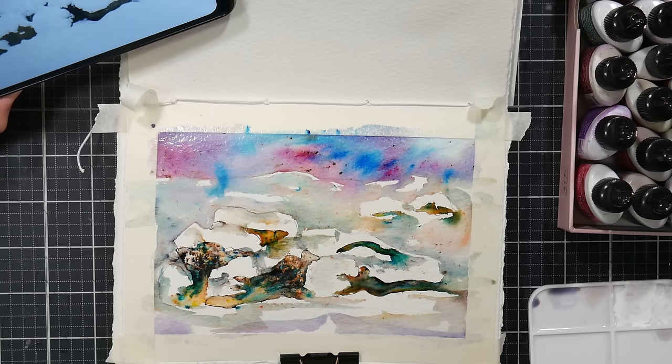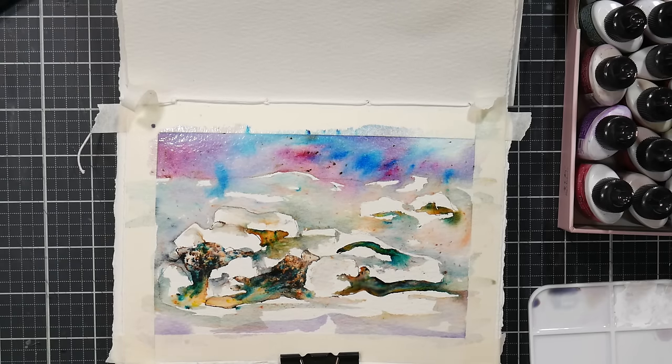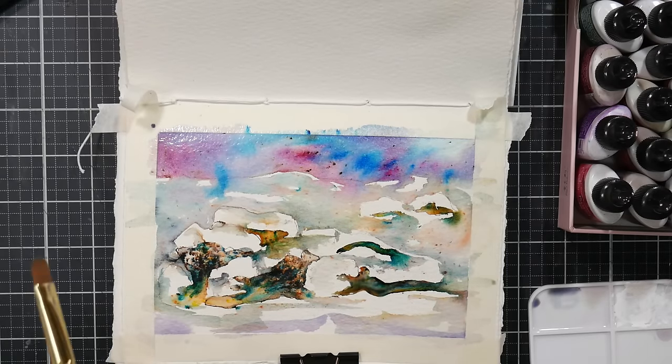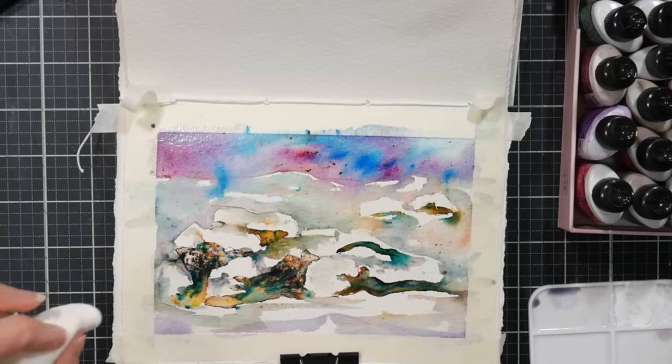I just love those little color bleeds that you get when the Brusho hits a little wet spot on the paper and just bleeds out. I think it's kind of magical. And I hope this isn't super boring for you. I wanted to keep it real time so you could see how long it takes.